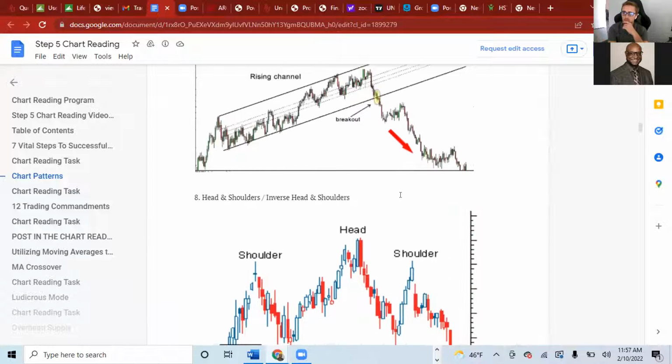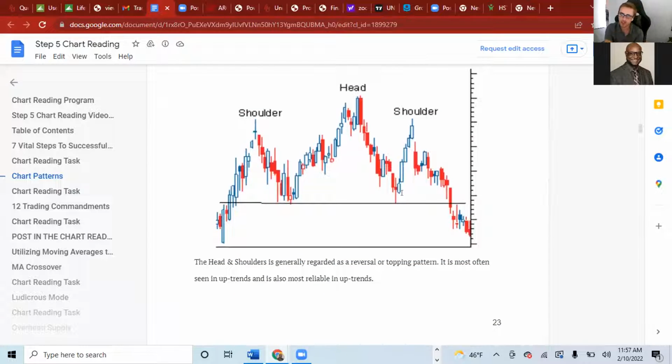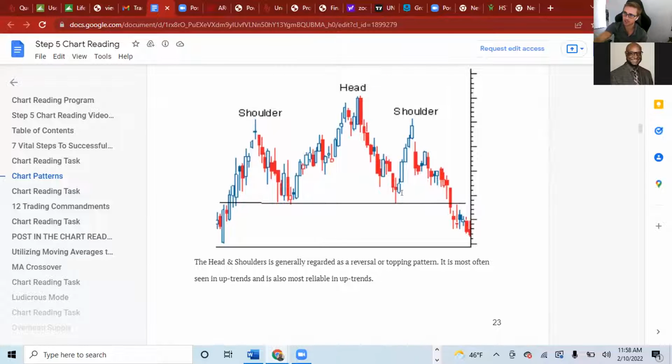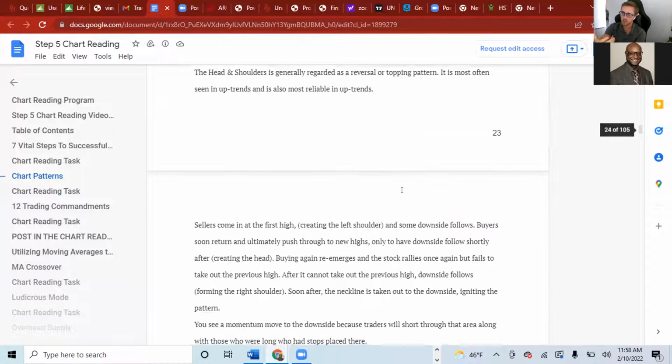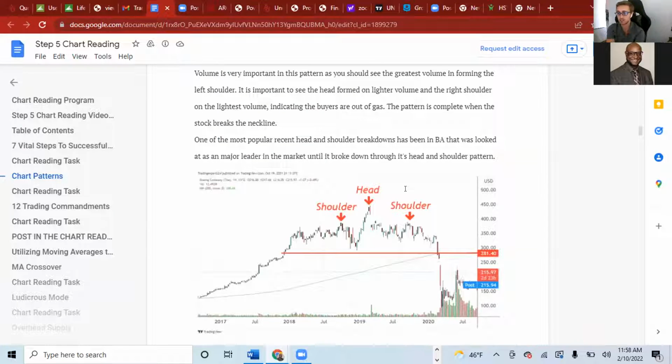Shoulder, head, shoulder. This is what they were referring to, head and shoulders. Yes, so that's a head and shoulders pattern. Essentially, you're going to see kind of 3 peaks, with the middle one being the highest. This is a bearish pattern, right? So you would expect a continuation to the downside, and then an inverse head and shoulders is the bullish version. So that's just flipped over.